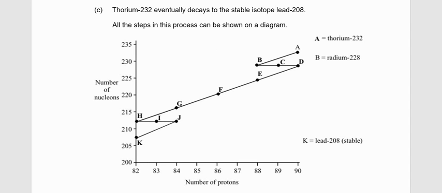Part C is for identifying what's happening in this decay diagram. We should be able to see that every time we go down and to the left, we're reducing the number of protons by 2 and reducing the number of nucleons by 4. So every time we go down from A to B, D to E, E to F, F to G, G to H, and J to K, these are all alpha decays. When we go horizontally to the right, the nucleon number is not changing. The number of protons is going up by 1. So this is a beta decay. B to C, C to D, H to I, and I to J. All beta decays.